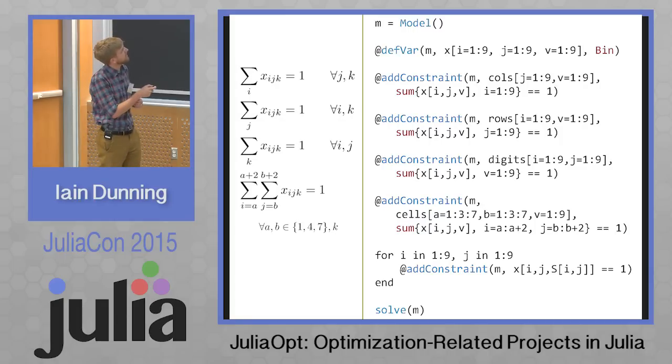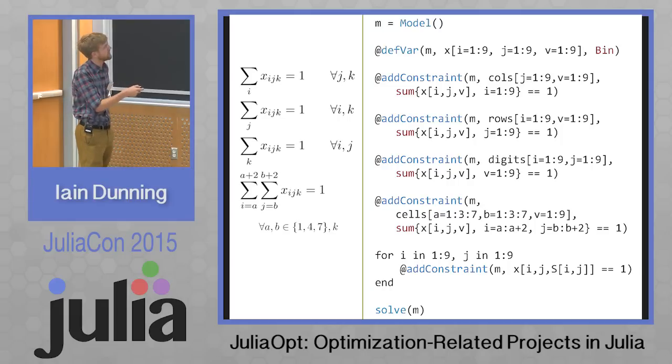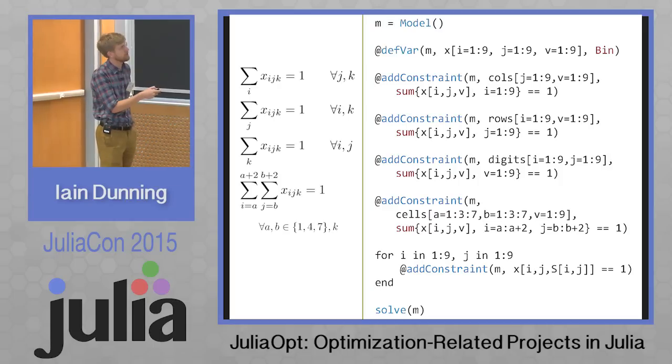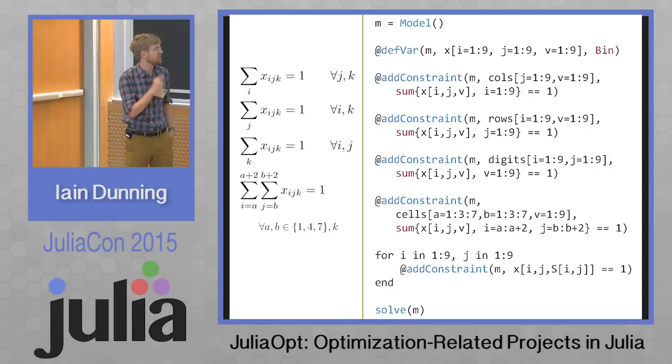And this is basically us writing the whole model. And you can see there's a one-to-one translation between the mathematics and the code, which is what we want. And then the final constraint I've added here is just enforcing the original solution. So if we had a matrix S i j, I can just say the value of X i j has to contain digit S i j. And then we solve it.